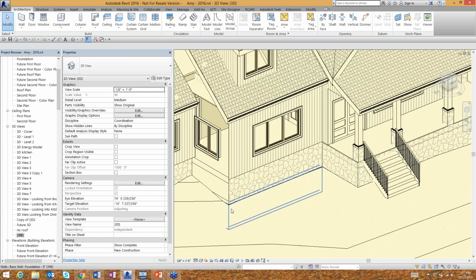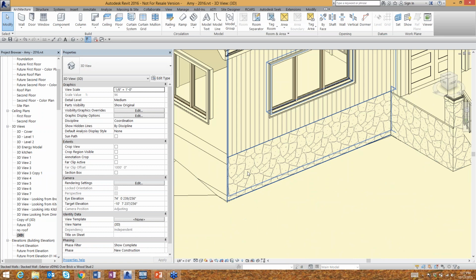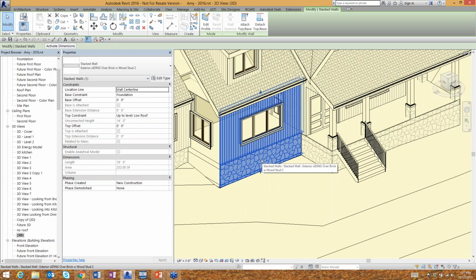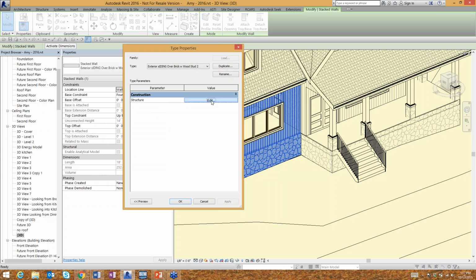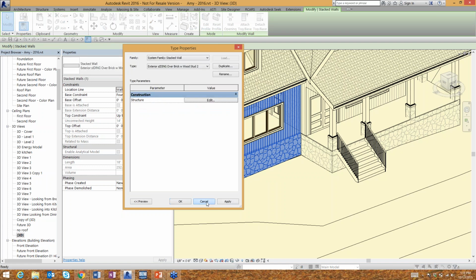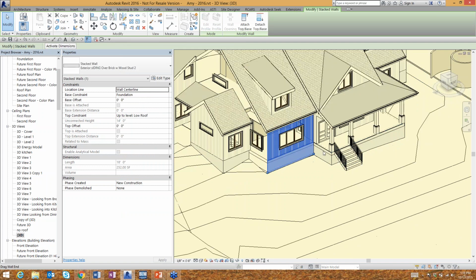If I zoom up on this project, it's basically got some stone at the bottom, and a siding wall above that. So this is actually a stacked wall: two walls stacked on top of each other. To show how that's created, if I look at the properties, it's taking two existing wall types and telling it to use the stone wall up to a 4-foot height, and then the siding wall at variable height. So every time I draw this type of wall, it has those two walls combined at that 4-foot height. I like stacked walls. I think they're great. You don't always have to use them.